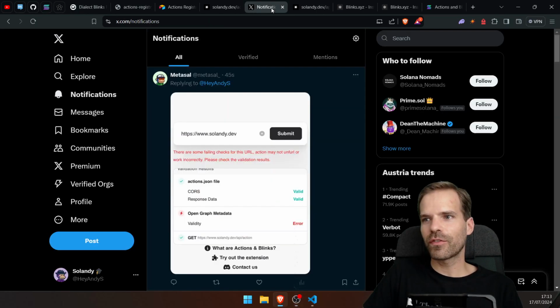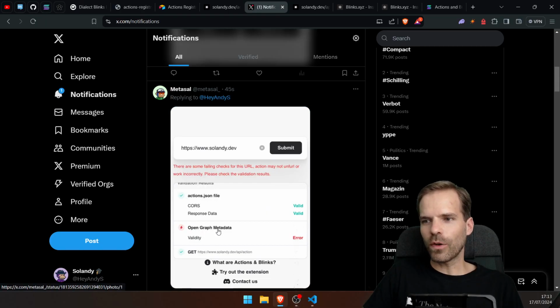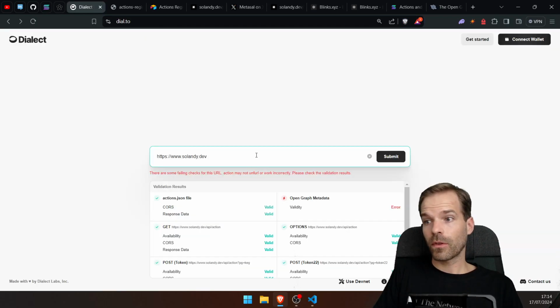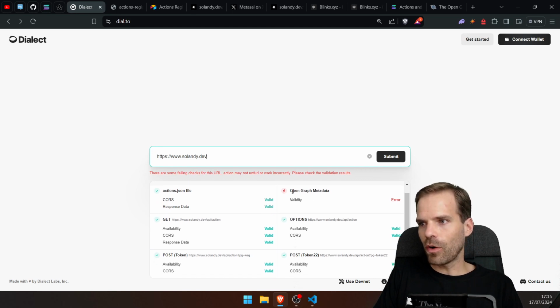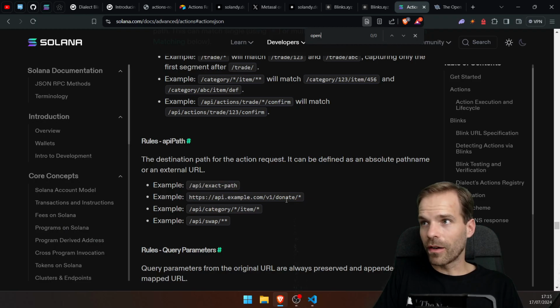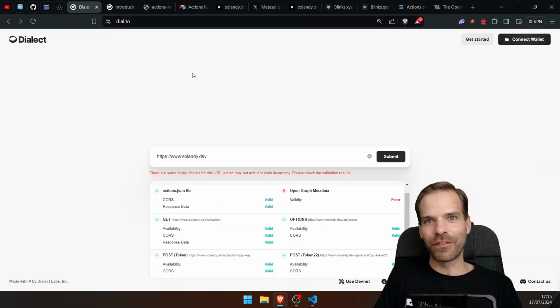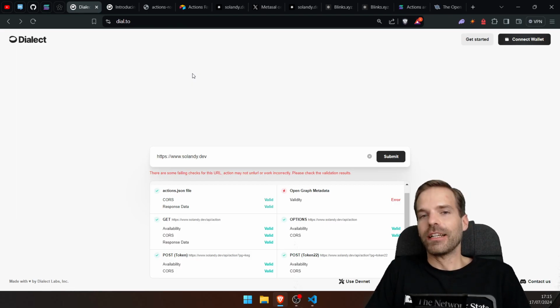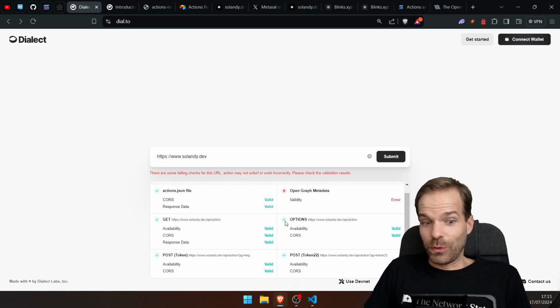Why does it look so different for you? What even is Open Graph metadata? Oh, wow, wait. But there was an error before that we now don't have anymore. Now it's valid. Now it's just the Open Graph metadata that is failing on us. And nobody's telling me about that. Nowhere does it say anything about Open Graph. I feel like a front-end developer again, and I hate developing front-end. Don't like it. Do not like.